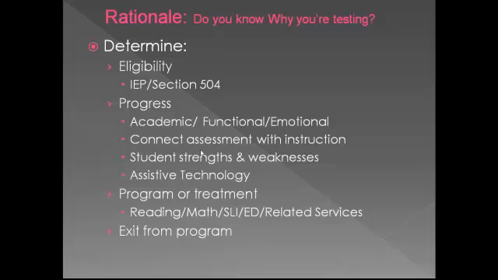Now, one of the things that I want you to look at is, I've given you a handout. It's called Figure 3.1, the steps in the assessment process. And this is one of the things that we're going to be looking at. So, one of the first things that we're looking at, okay, first of all, we have a child who's not doing well in school. We need to know why. Is there a possibility that the student can have a disability? That's where we're at. That's your eligibility question. But then you have to figure out what kind of disability are we looking for, because you can't just go in and test for everything. You need to have a specific referral question.